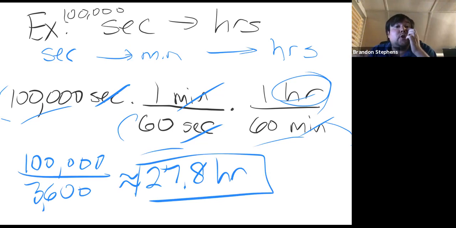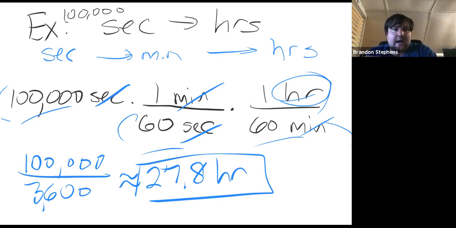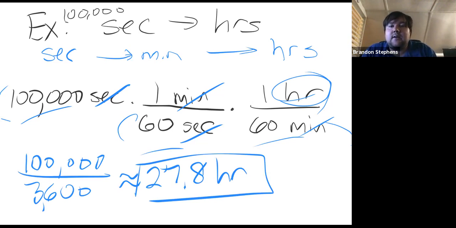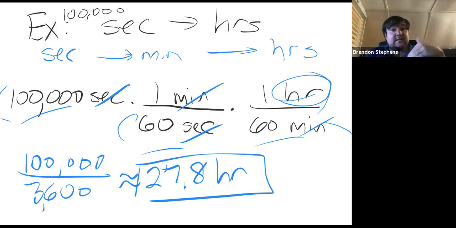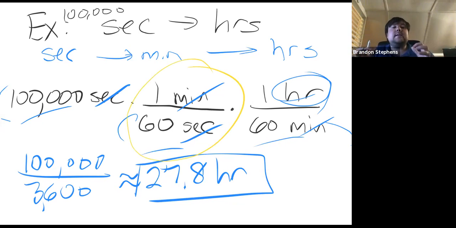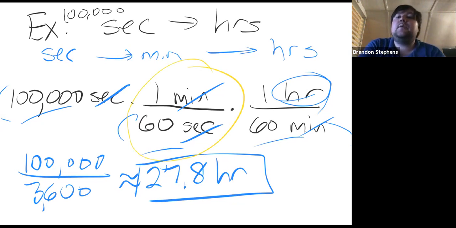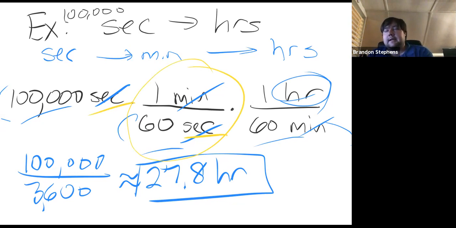This is a great way to remember when to multiply by 60 and when to divide by 60. When I started learning unit conversions, it was always hard to remember which one to do. With dimensional analysis, you can visually see which unit needs to go on top and which needs to go on bottom, because you know the units themselves need to cancel out nicely. That's the important thing.